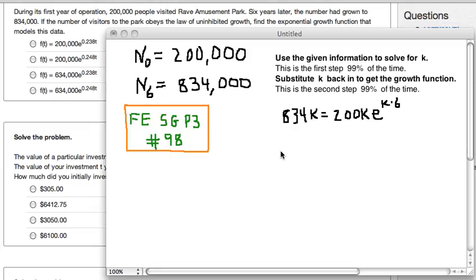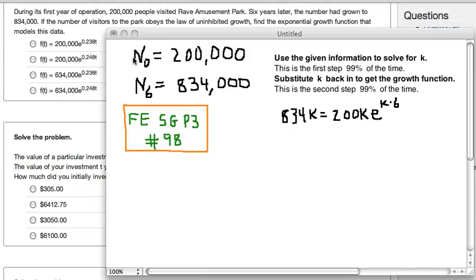So anyway, the beginning of this problem is just figuring out what's being asked and setting up the equation using N sub 0 times e to the kt. That's equal to N, being the number or the population at time t. I indicated here that the population at time 6, which I can call N sub 6, was this population here. We talked about that. The initial population was 200,000, and then again the 834,000 occurred at the 6-year mark. In other words, when t is equal to 6. So that's where that 6 comes from.